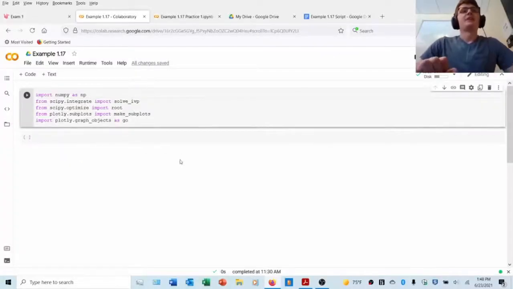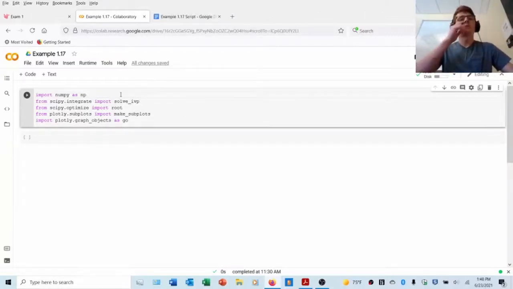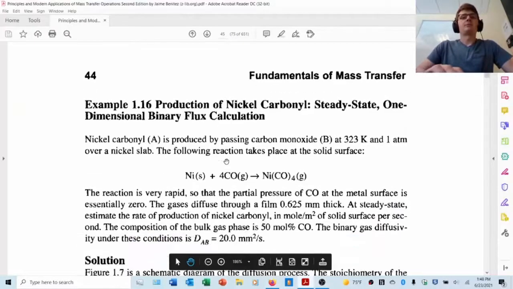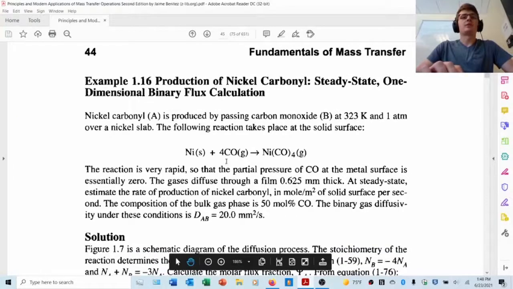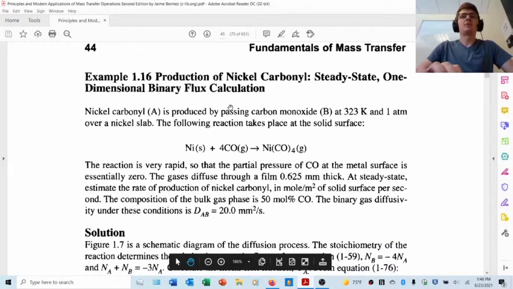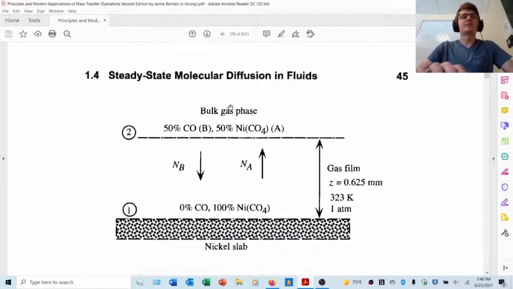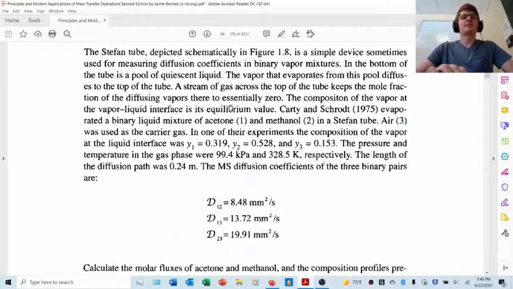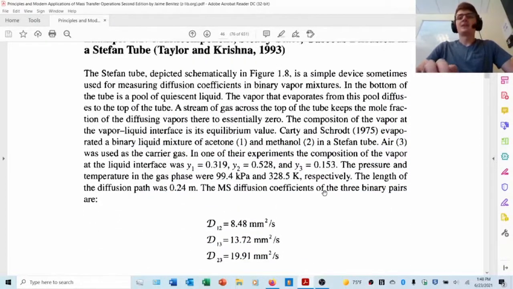Hey, everybody. So now that we've got this loaded up, let's go ahead and talk about this and try to work something out here. Let's just start trying to solve out this formula. So we have the problem given to us right here. Except no, we actually don't have the problem. This isn't 1.17, it's 1.16. Here's 1.17. Silly me.